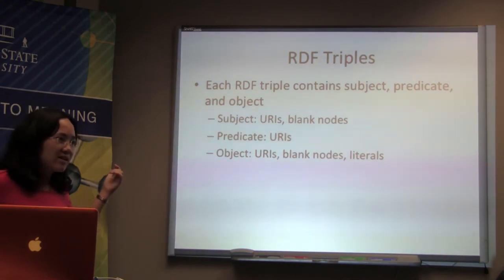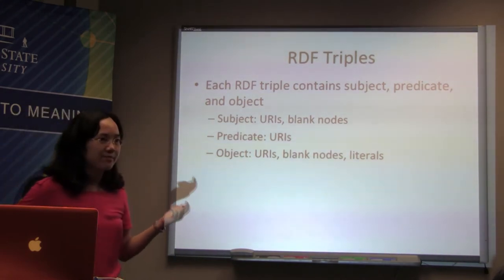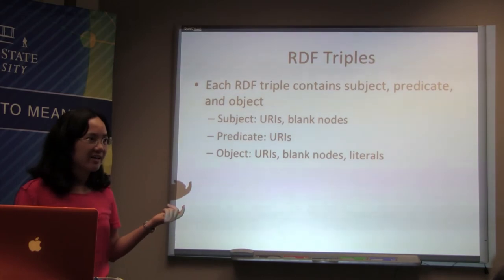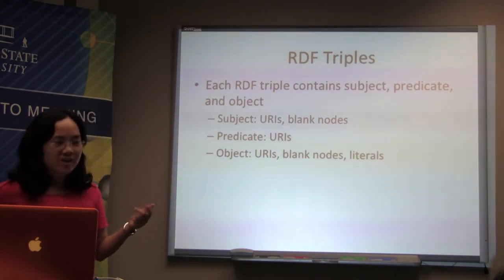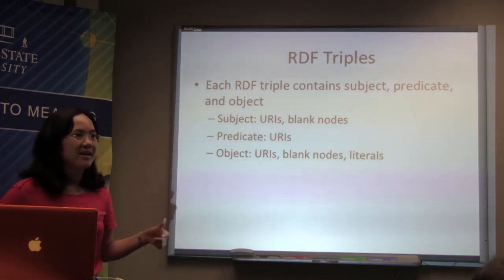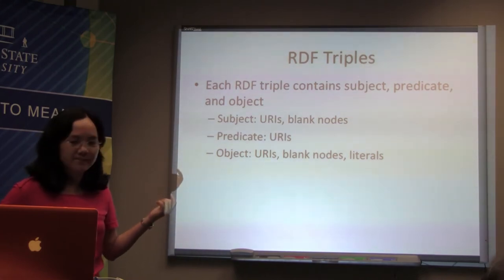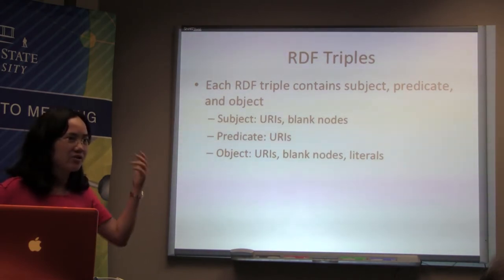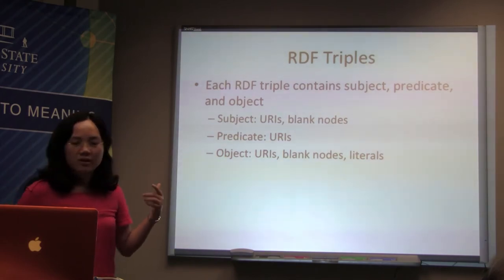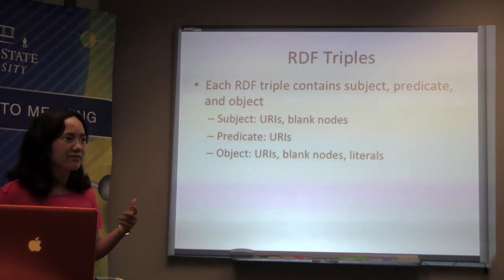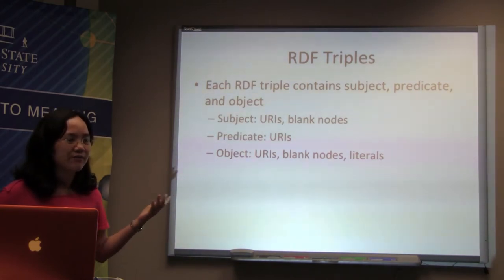So back to the old knowledge that each RDF tuple is comprised of three elements: subject, predicate, and object. We also need to follow the rule saying that the subject must be an instance of URI or blank node, and the predicate must be an instance of URI. And the object may be a URI, blank node, or literal. So you remember this rule, right? The rules are for the syntax of your RDF tuples. If one of them is violated, then you can find the errors from the validator.